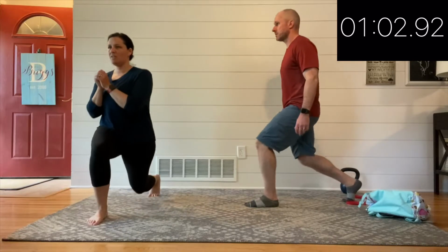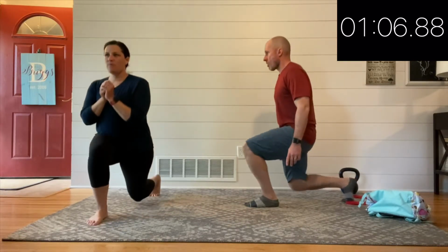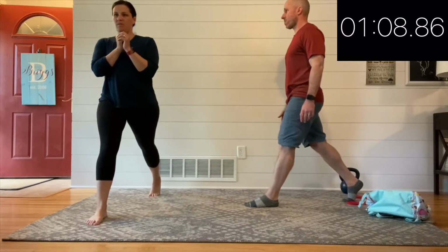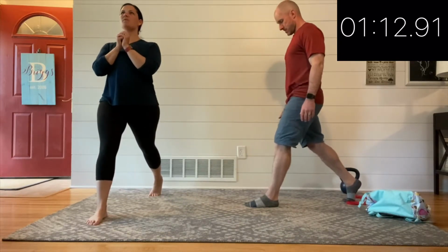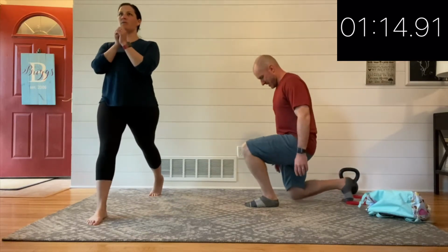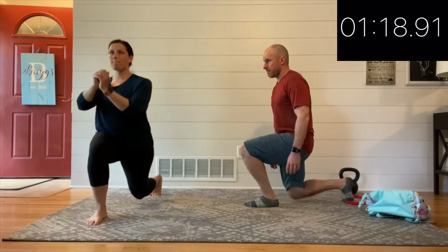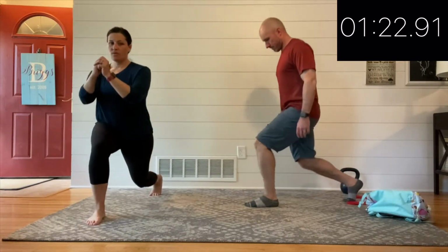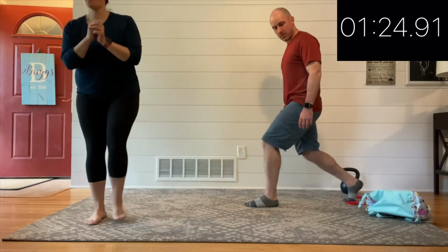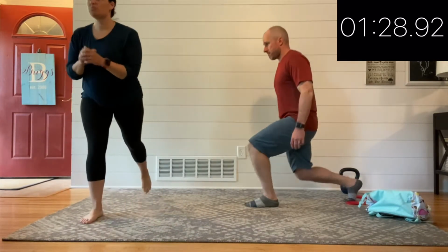The strength workout without the weights means that we're focusing a little bit more on where our bodies are instead of holding that weight up. And that's what I really liked about doing it without weights, that I just was able to kind of catch myself and I almost fell over even. But also just really focus on my posture. And I was making sure that even in this one, I had to really keep my shoulders up.